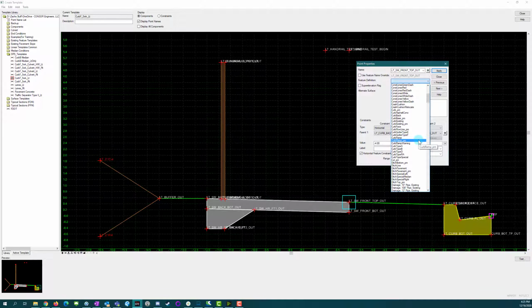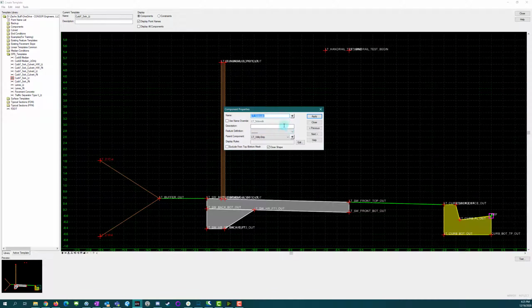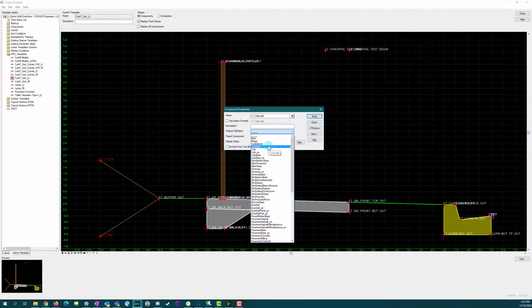Maybe if we turn it to something that's definitely not the right feature, it will do it. So let's say lane line. Let's apply that. It's pretty much all of these features are going to work, I believe.